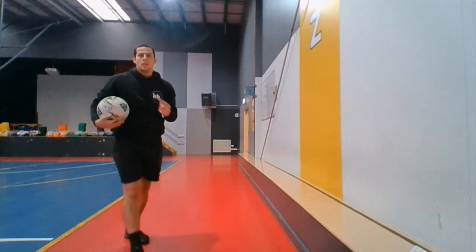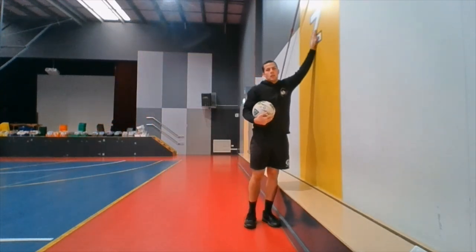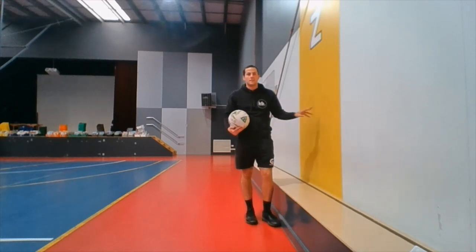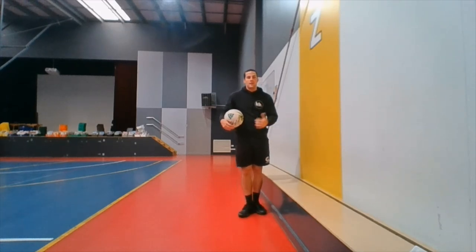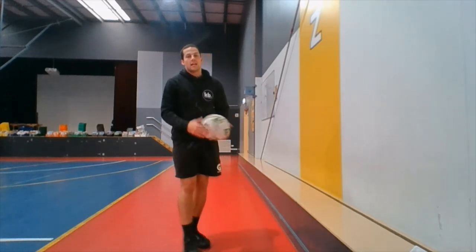Awesome. Now, you can maybe see that when I'm passing the ball, my eyes are on my target. So I have the Z up here as my target. That's where I was aiming. And that's not my chest passes. It's a bit of a lower pass. And that's what I was kind of aiming at here on the wall. So make sure when you are doing your passes, you're aiming at your target as well.